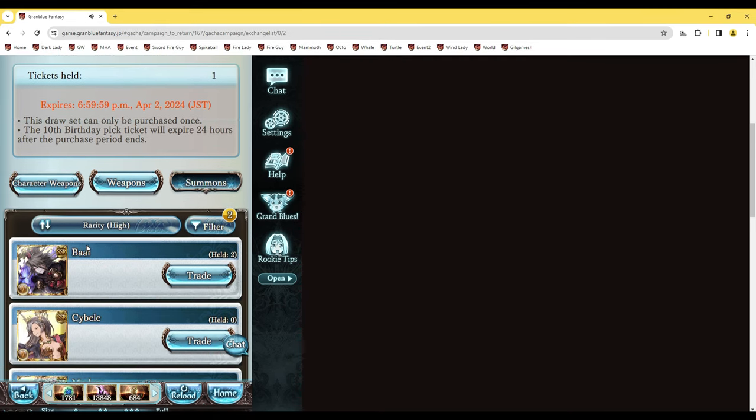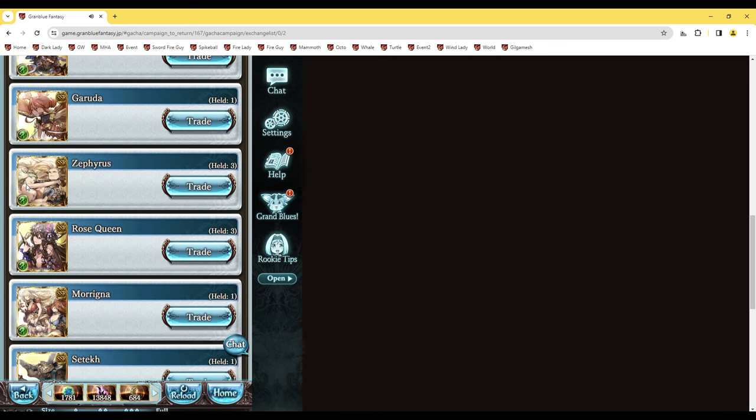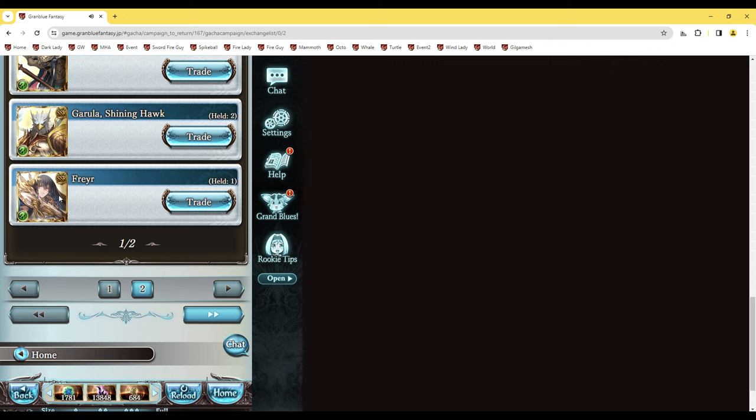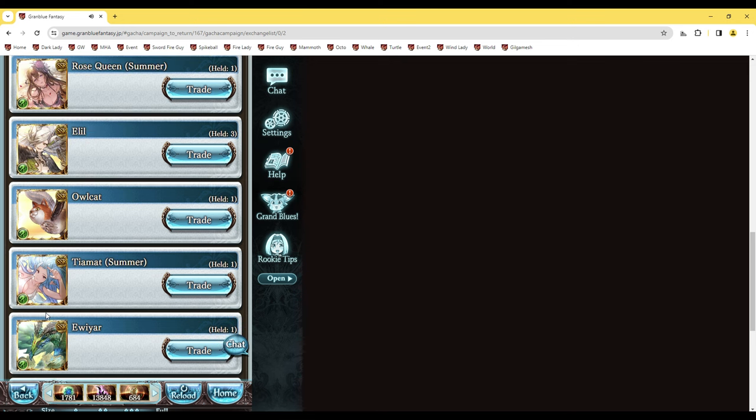Okay, let's pop over to the summons. Let's see, none of these. Skip Zeph once again. None of these. Noir, I'm pretty sure, is like Hecate, so she's subtixable, so no.